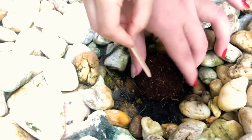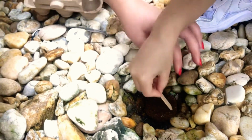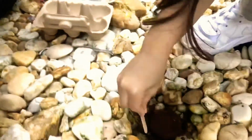Do we spread it or just do we try to open it or what? Or just leave like a circle? Go, spread out the dirt. It's rock solid.